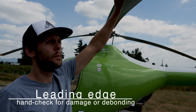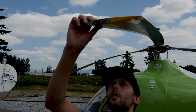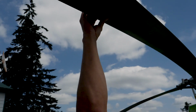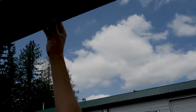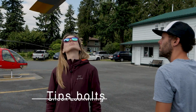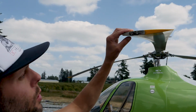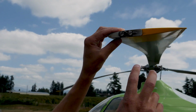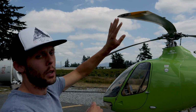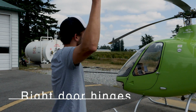Yeah, so leading edge, hand check for damage and debonding. So really important on these blades, the leading edge is bonded on, so we want to run our hand along, visually checking as well. Just making sure there's no debonding going on between the leading edge and the blade itself. The tips, bolts, check for the lock wiring. So at the tip here we have tip covers that hold on the weights for balancing, just making sure that's lock wired properly. And I'll only be talking about one blade, but you would obviously check all three blades as well. Move over to the right door hinges.